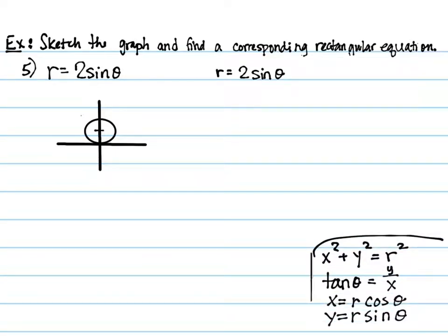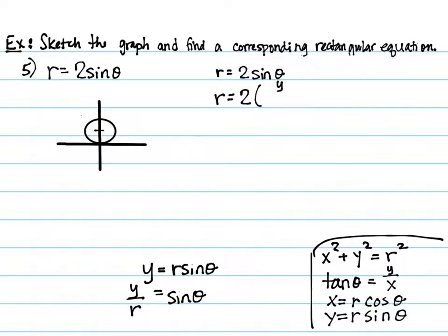Hopefully, as you're looking at this, you're thinking, okay, I've got 2 sine theta, and that looks an awful lot like the one at the bottom that says y equals r sine theta. And it does, right? As long as the r were 2, that would actually work just fine. If it was a little less obvious, what you could do is solve y equals r sine theta for sine. So the sine of theta would equal, another form of it anyway, y over r. So up in our equation, I can leave this as r. This is a 2, and the sine can be written as y over r.